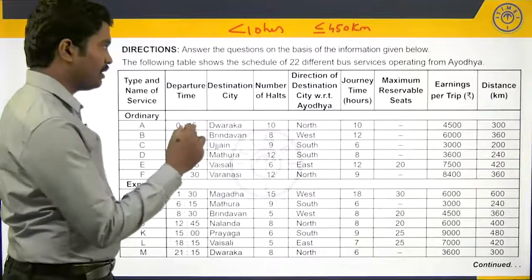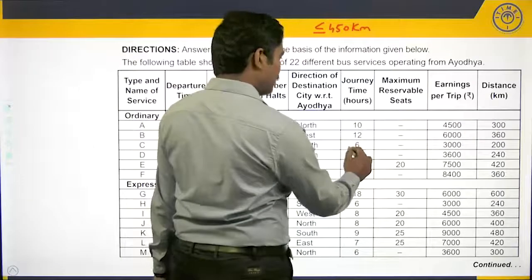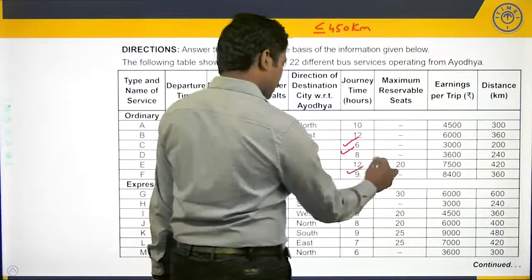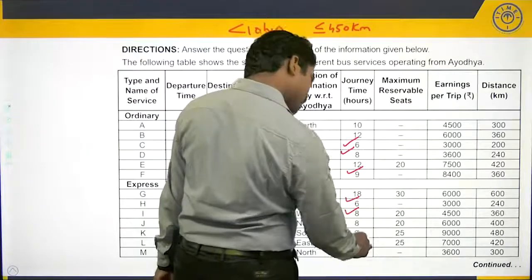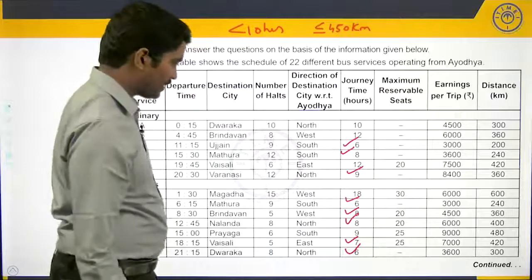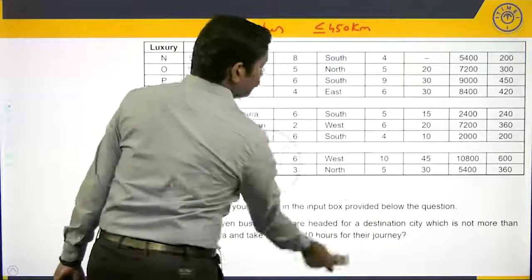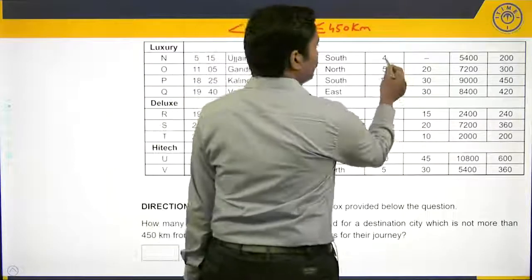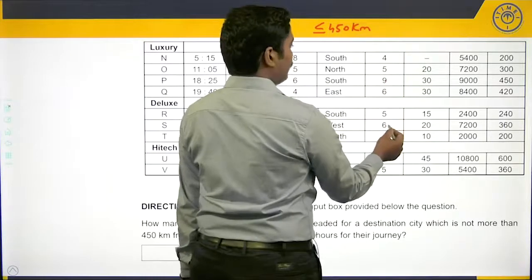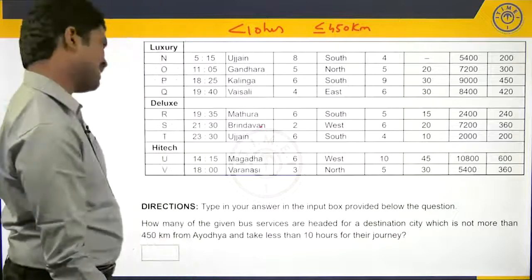Let's go one by one. So we need the distance less than or equal to 450 and the travel time to be less than 10 hours. So less than 10, this is gone, this is gone, this is eligible, yes. Less than 10 hours and less than or equal to 450, yes. This one's also eligible. This one's also eligible. This one's eligible. This one's eligible. This one's also eligible. This one is also eligible. This one's also eligible. 1, 2, 3, 4, 5, 6, 7, 8. That's 8 on this page. And then previously we had 8. On this page, we have 9, 10, 11 and 12 and 13 and 14 and 15 and 16. So that's a total of 16.